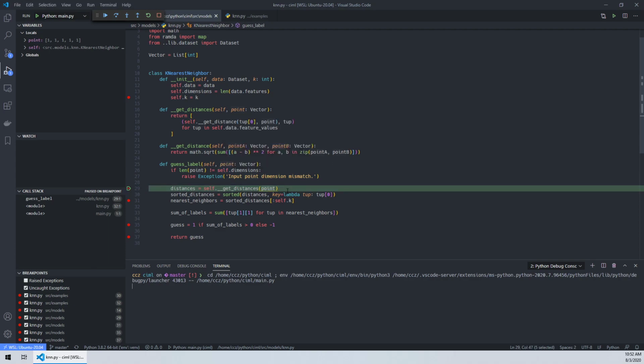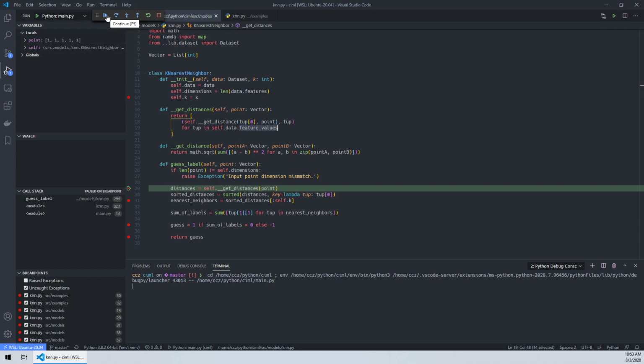Given the point, we're computing the Euclidean distances between the given point and each of the points in the feature values, or the training data.